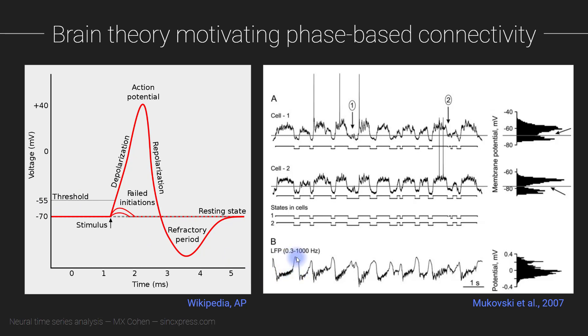Now, the phase of the LFP, if you are measuring really close to the neurons, is going to be opposite because this is reflecting the intracellular potential, and this is reflecting the extracellular potential. So as ions are flowing into the neuron, they're necessarily coming from somewhere. So they're coming from the extracellular fluid, which is where the LFP is coming from. Now, the exact phase of the LFP is actually difficult to interpret for a variety of reasons, and that's because if you're measuring the LFP from the other side of the dipole of these neurons, if these neurons are oriented in such a way that they're forming a dipole, the LFP on one side of the dipole would go up when these go down, and the LFP on the other side of the dipole would go down when these guys go down.